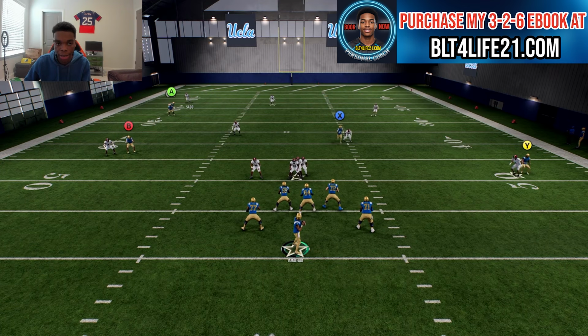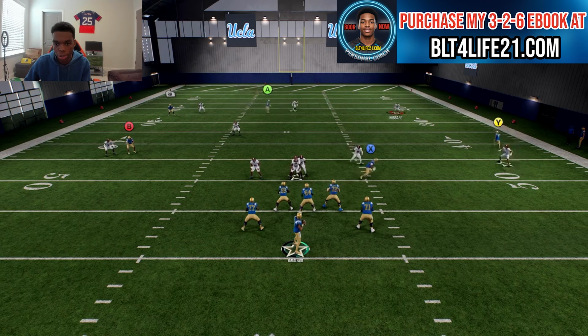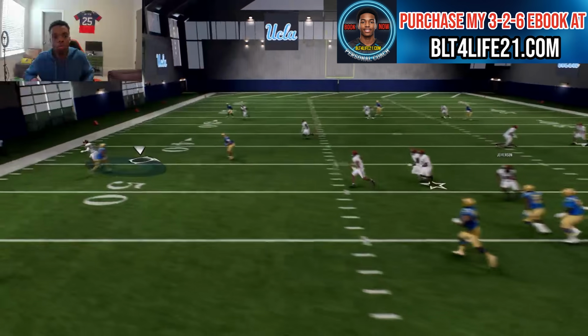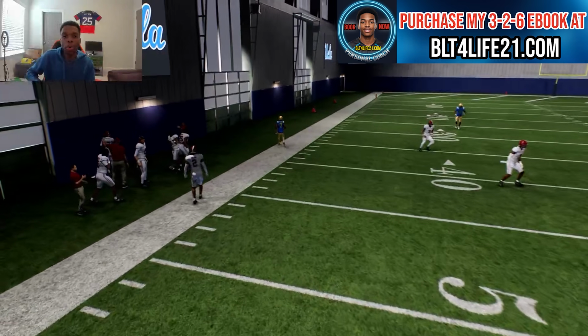You want to be able to defend everything from one central player, and you're able to see how I'm doing exactly that. I'm switching, I'm everywhere, I'm taking stuff away, I'm coming down, right? I'm following the route bounces, and obviously eventually you want them to throw the ball away, but you're going to be able to see that's just a really great drill to ensure that no one's open down the field.